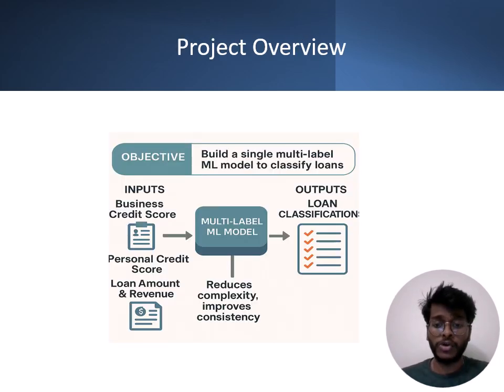Coming to the project overview, our goal is to build a single multi-label machine learning model to classify loan applicant fit across multiple lenders and loan types. Currently, they use traditional scoring evaluation of parameters as we discussed in the introduction. And why does a machine learning model matter? Traditional loan evaluations are manual and time consuming. Lenders need an efficient, accurate way to assess credit fit. Now, what are the benefits of a machine learning model? It reduces complexity, improves consistency and handles data efficiently.